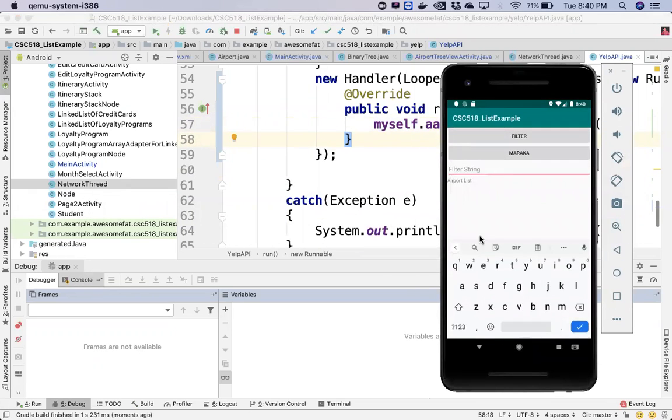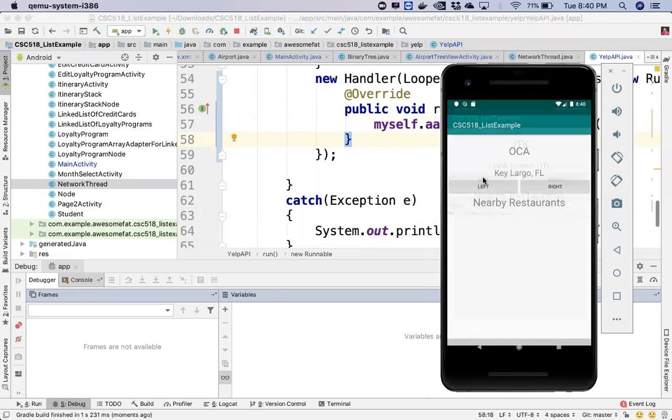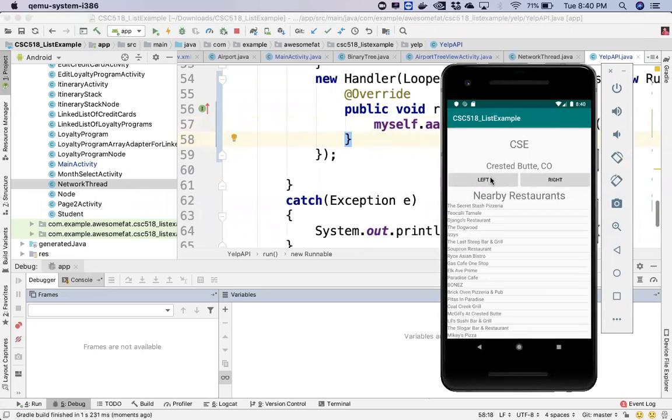If you didn't do that, you had to drag it, that's fine. All right, so there's my restaurants near Utrecht Island, Key Largo, Florida. I don't think I can read that without laughing. Has anybody ever been there?